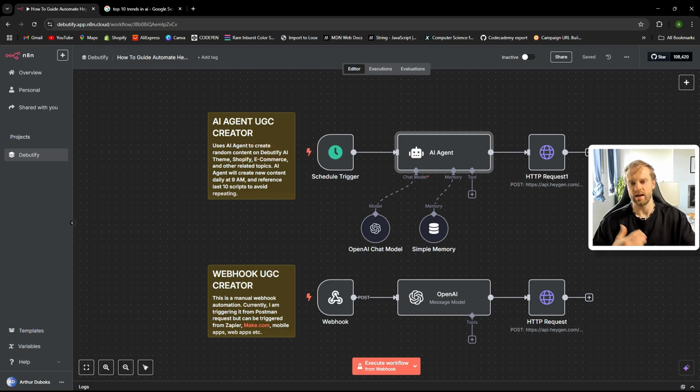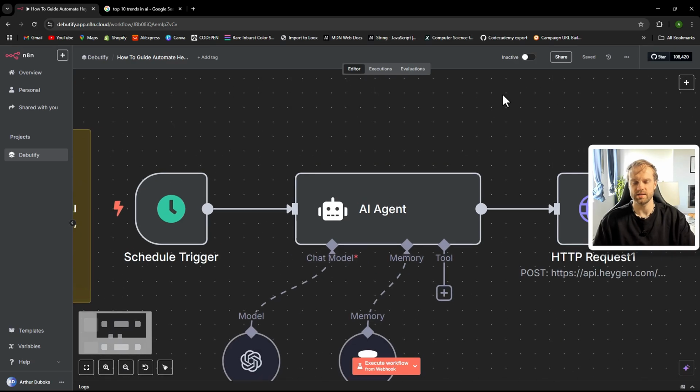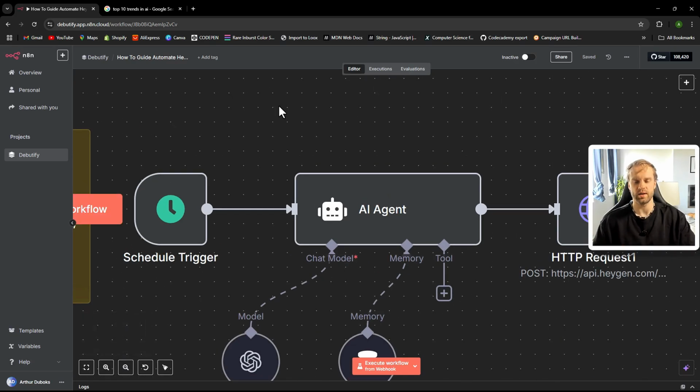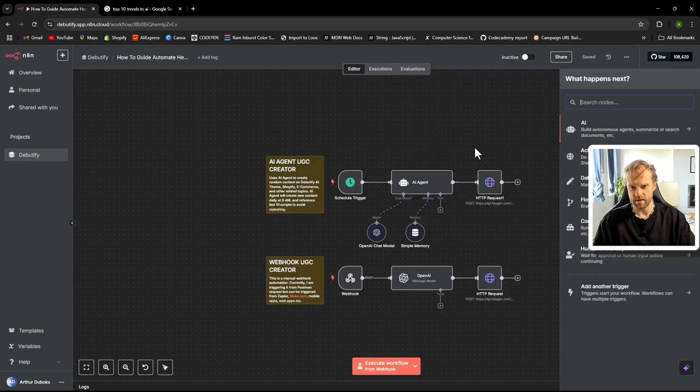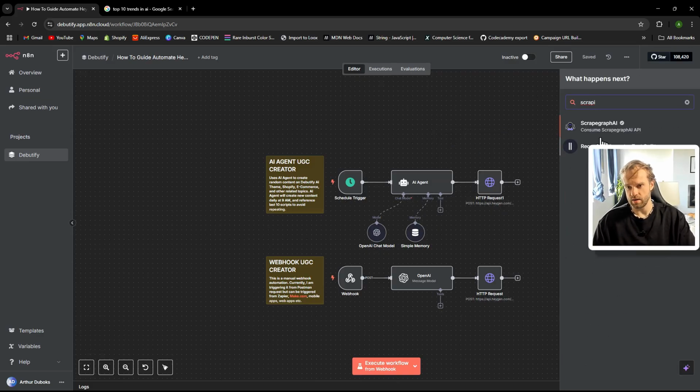Once you get the hang of it, you can use custom web scrapers. Here I'm going to show you how to do that, guys. So if I want to add a custom, more advanced web scraper, okay, I would do something like this. I'm going to add a node, and then I'm going to look for a scraper. Okay, and here we have two options. But again, you will need to install it.